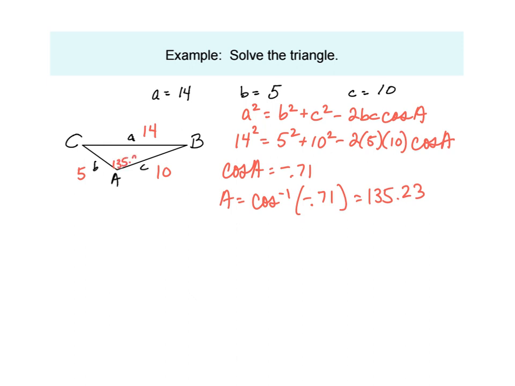Now, by solving for the largest angle first, it is going to allow me to continue with the law of sines without concerning myself with the fact that I might have a situation where my angle is in the second quadrant. I've already found the obtuse angle. There can be no other obtuse angle, so I am safe to continue using law of sines. Of course, I could use law of cosines, and then I don't need to worry about any of that. So in this particular case, I would like you to finish this problem using the law of sines. Press pause on your video. When you're ready for the answer, press play again.